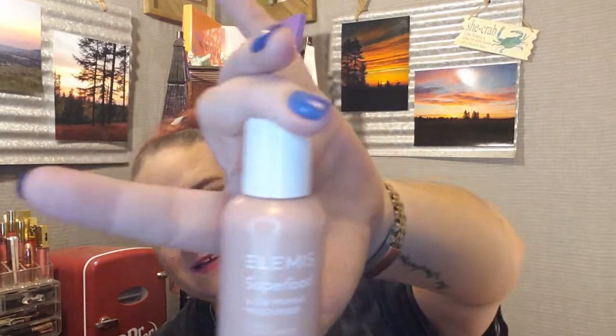This is the Elemis Superfood Glow Priming Moisture, Kombucha Glow Moisturizer, Kombucha Ginger Probiotic. It is $49. That's what that looks like. If you guys can see it, here's the box. We love Elemis around here. Oh, yeah. It's a shimmery one.